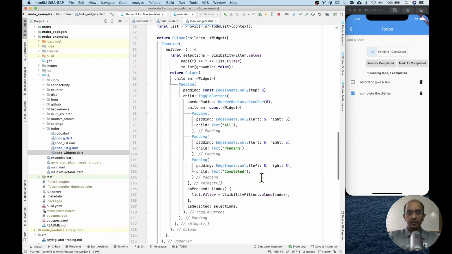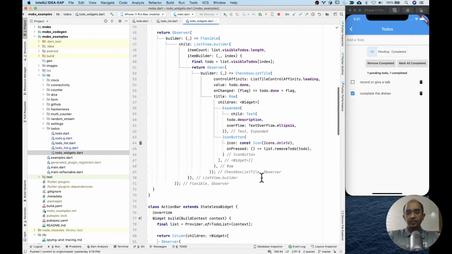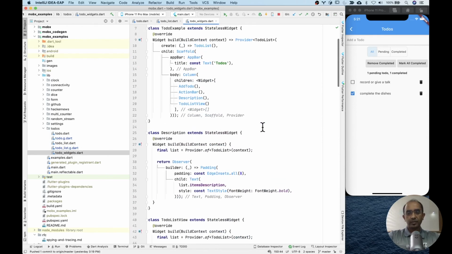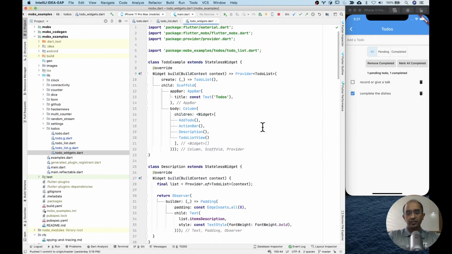Right. So in terms of simplicity, you do see that things are easy to follow. I mean, although there is enough nesting of widgets, that's purely for styling purposes. But the amount of data that you're reading and where it's being re-rendered is kind of obvious to you. In fact, in a MobX code base, you can always look at the observers and see the parts of the data that are actually being used to render the UI, and that makes it easy to get a sense of how the UI is actually reading the various data parts from the model.